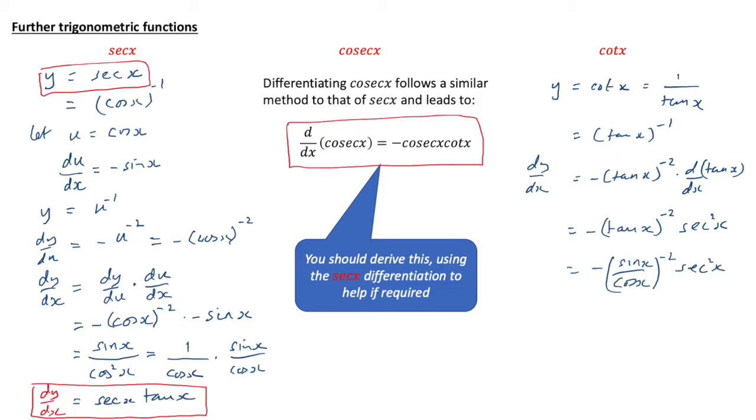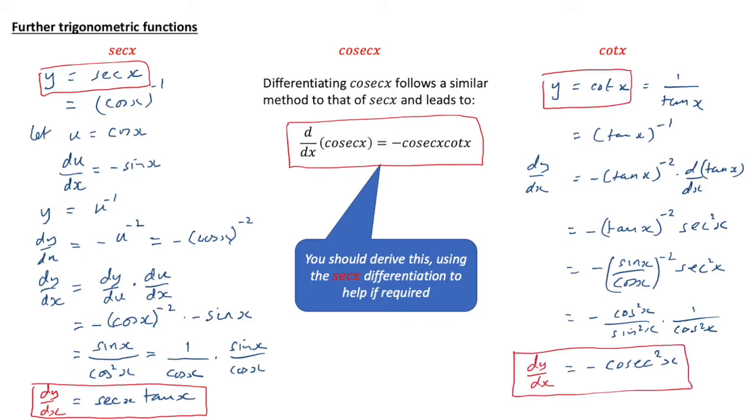If we write tan x as sine x over cos x, we then get that expression minus sine x over cos x to the minus 2 sec squared x. The minus sign means we flip it up and we can square the top and bottom of that fraction now, so we get minus cos squared x over sine squared x times 1 over cos squared x. We can see that the cos squared x's cancel, and 1 over sine squared x is cosec squared x, so finally we get the result of minus cosec squared x.